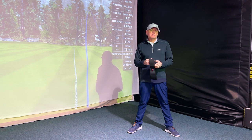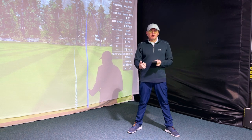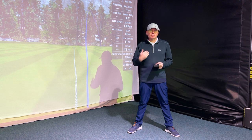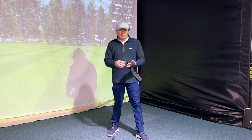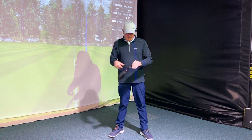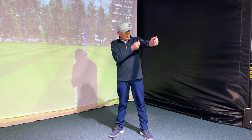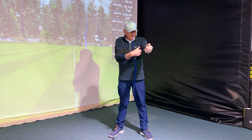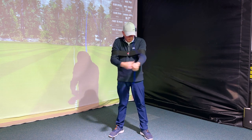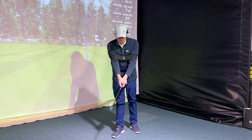I think it's one of the most simple, effective ways of improving certain parts of your golf swing. We're going to get this on, grab a golf club, and take you through how you can use it and work some drills to improve your golf swing. It's pretty self-explanatory how you put it on — you basically just put it over your arms just above the elbow, slip the other arm in. There we go — power band on, pretty simple.